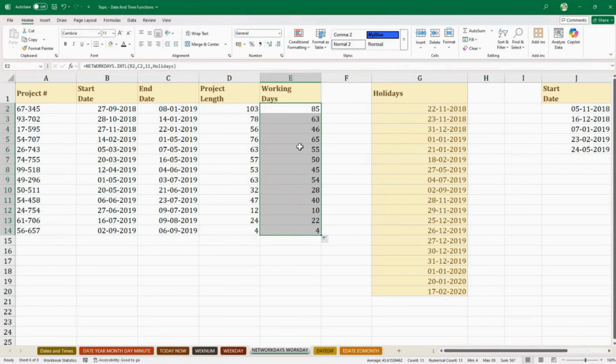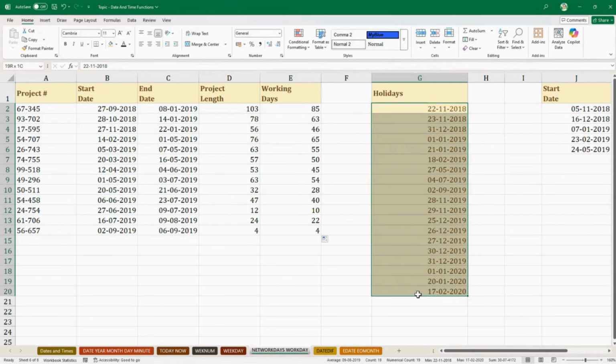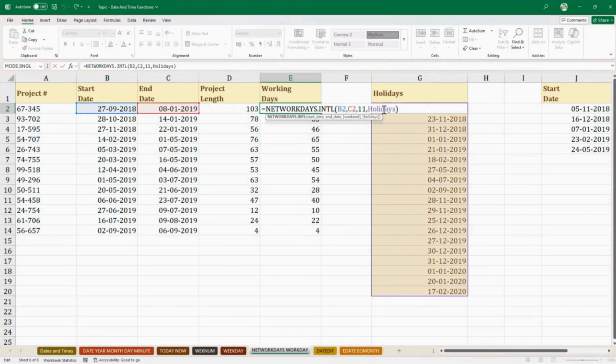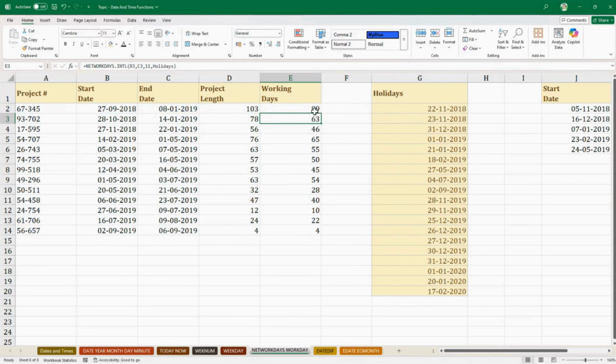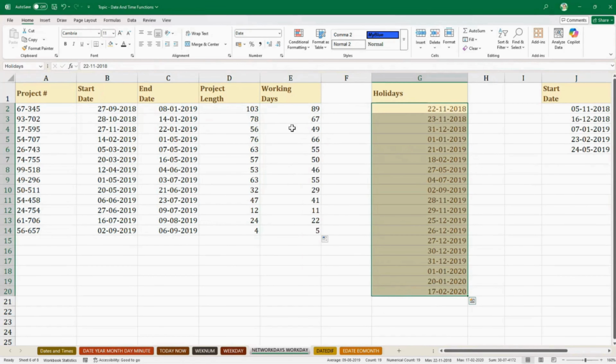So you have 85 days that you have worked, if you take only Sundays off. Of course, this holiday list can grow or shrink. You may not have holidays at all. You can say we have not taken any holidays, so you can remove it, and you might have 4 more days here. So this is optional. If you want, you can use it. If you don't want, you can skip it as well.